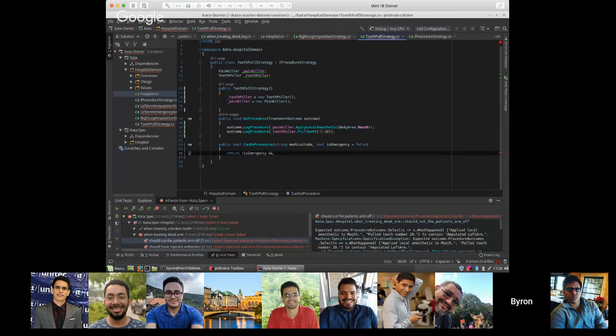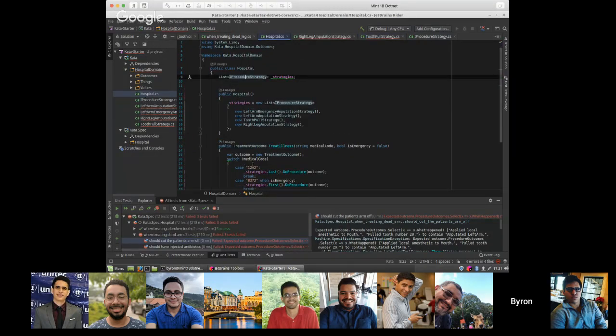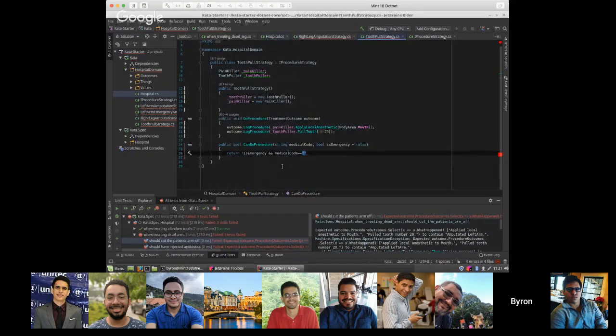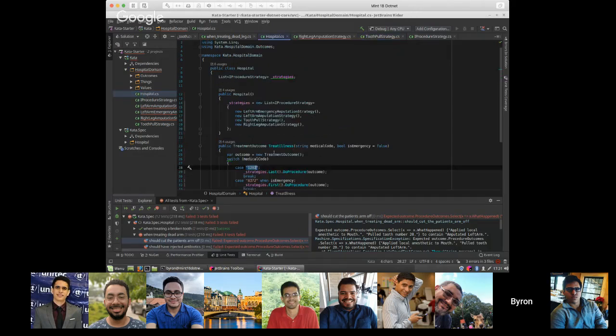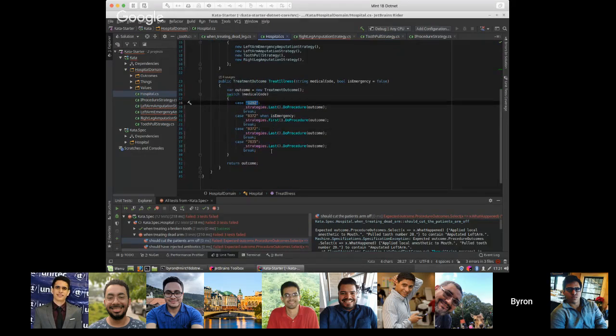But it's not an emergency, and the medical code is equal to, and I can't remember. We'll go back to the hospital and see what it is. I believe it's 1292. So 1292 there. Then if I go back to my hospital, I could refactor this entire switch now.